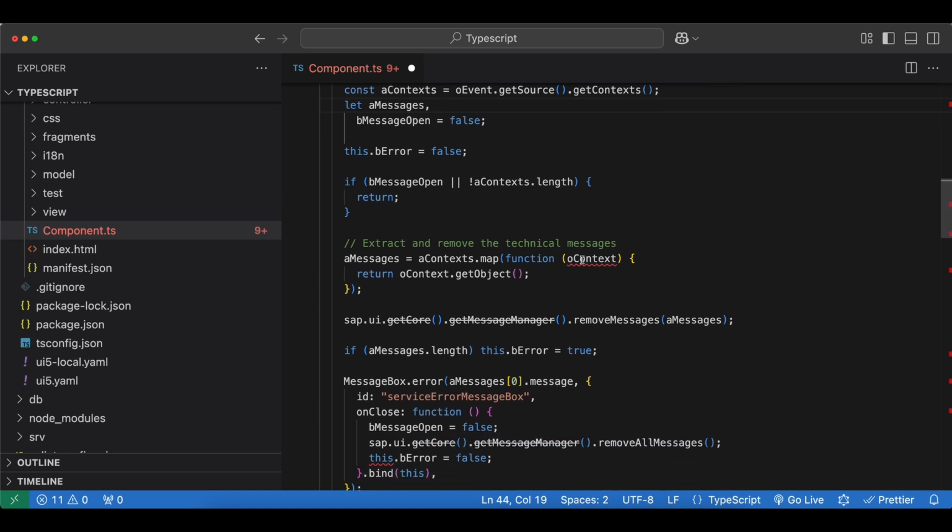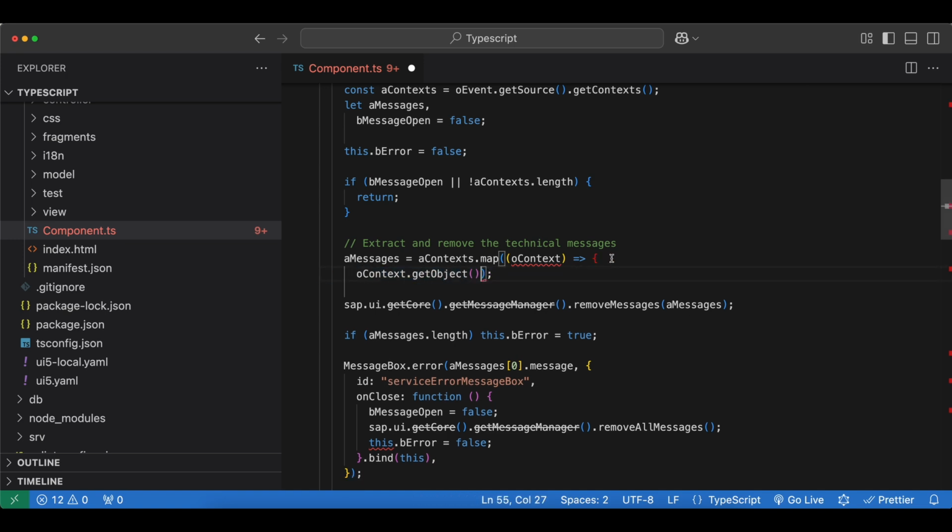Now we have another issue here about oContext, again having the type any implicitly. But first let's convert this to an arrow function, which is much leaner. Since we are immediately returning this, we don't need the return keyword and also these curly braces, so let's also remove those.